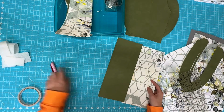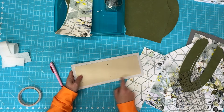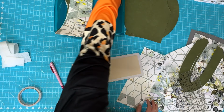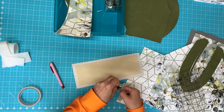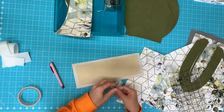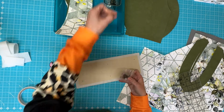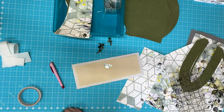I have my base pieces here. So I have my exterior, which has some SF-101 on it, and then a piece of Decoville Heavy. I've also marked out my placement for my purse feet, so I'll go ahead and put those on now. I need a washer. Oh, these are my rivets. Okay, let's go ahead and install our purse feet.